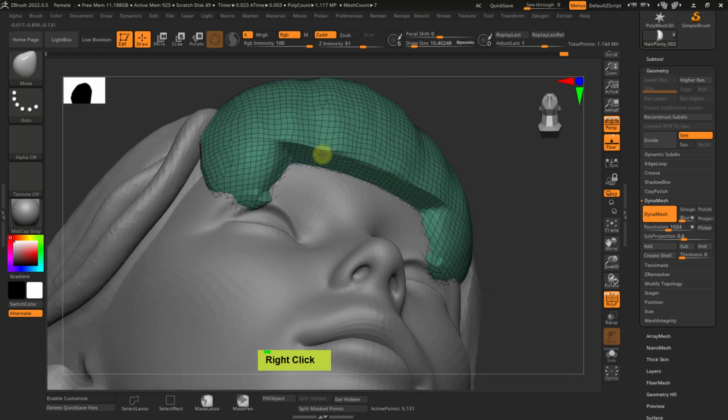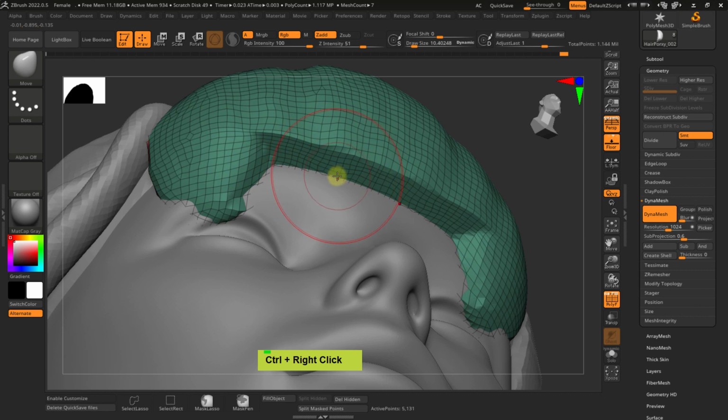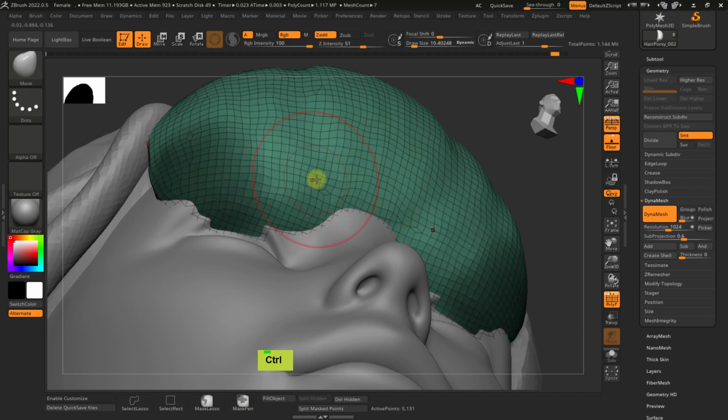But what's the difference between a cut and clipping? A cut is replacing the surface, clipping is just pushing the surface to that area. So these polygons were existing before we did the thing. But when the clip brush is used, the clip brush is pushing these up to that area. So let me just undo.